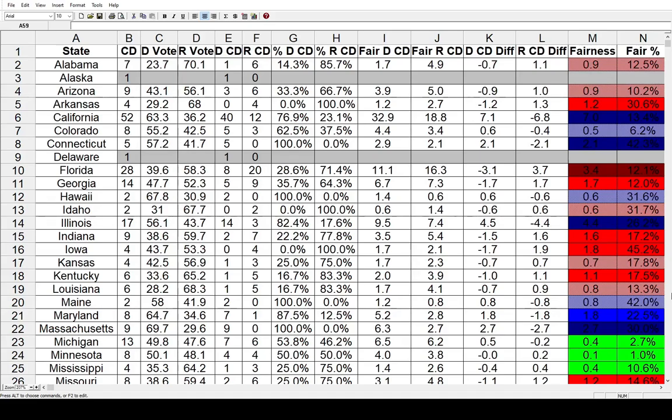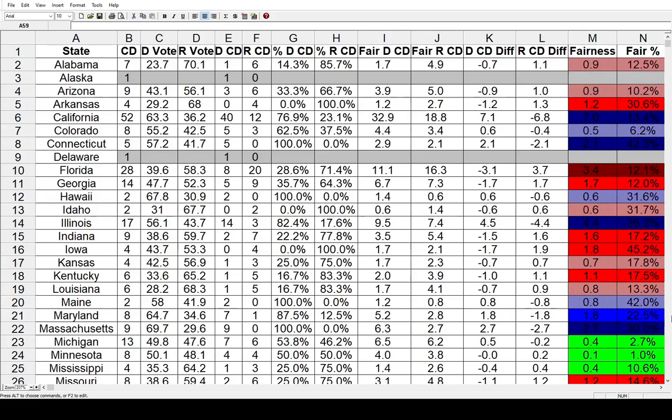I know there's a lot of data here. I do explain it in the previous video, but once I set it up, all of it's automatically calculated, so there's not going to be any other kind of biases in here. It simply is going to reflect how much vote each party got in a state and how many seats they ended up with. Now, in states with 2, 3, or 4 districts, it's very easy where one district will swing that vote a lot. This does attempt to account for that.